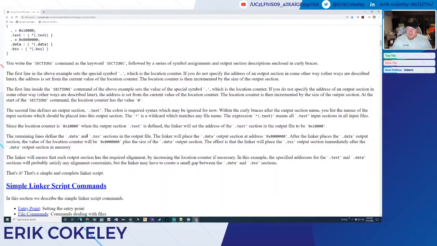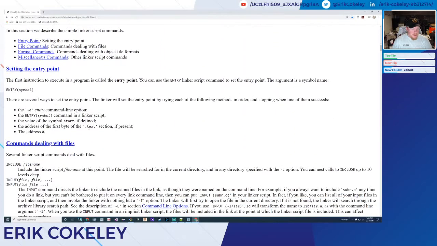Going through this more, they break down that file and describe it. You can have an entry point, and there are cascading ways to define the entry point and override it. From the command line, that will always override anything in the file. Then you can have your ENTRY script command. If you don't have that, it'll fall back to start, which was interesting to me because it's not like main.